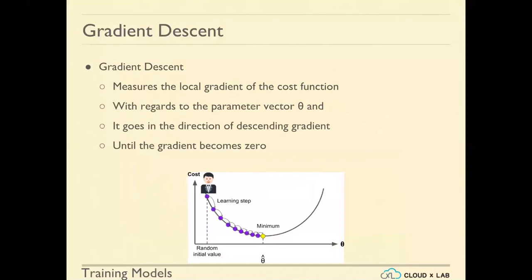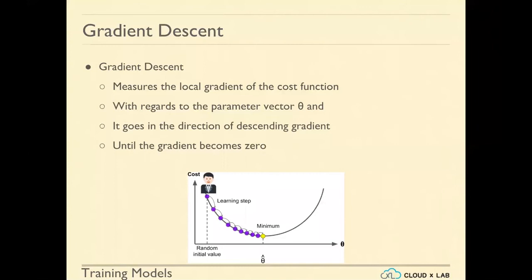Gradient descent measures the local gradient of the cost function. So whatever is the error, remember our first technique, we simply did dE by d theta 1 and equated it to 0, or d theta naught equated to 0, right? Instead of that way, what we do is we do a little bit of probing. We check some random value of theta, and then the slope, and in case it's going down, we go in that direction. All right.